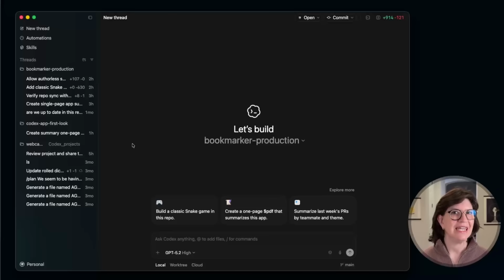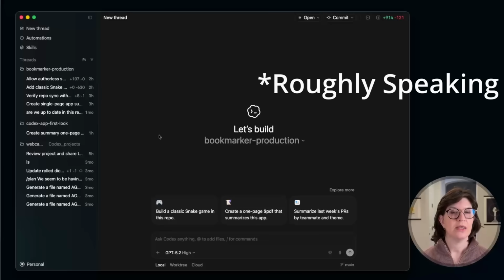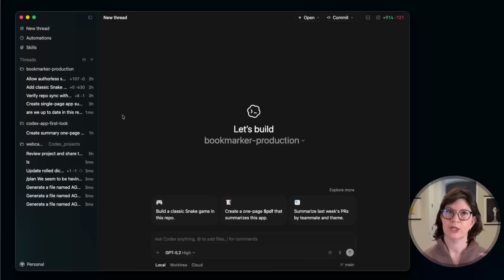And that's kind of the key to understanding this thing. There is no other side panel with files in it. You can at any time open your project in the IDE or terminal of your choice, just like you usually would. But inside here, you're not working on files directly. You're not even browsing files. This is just an agent orchestrator. They want you to come in here, select a project, and just tell the agent what to do and let the agent go work on it.